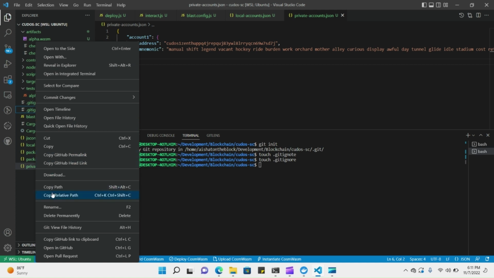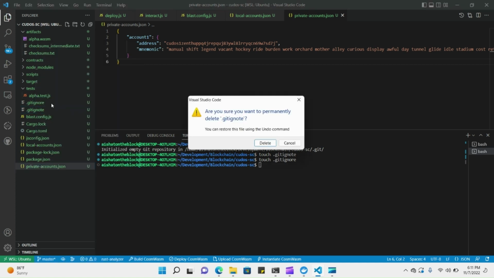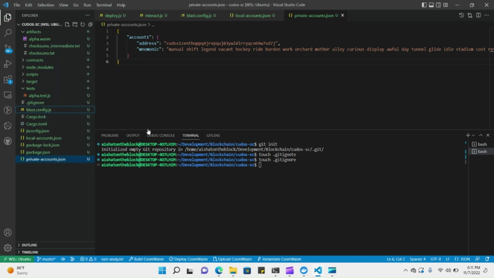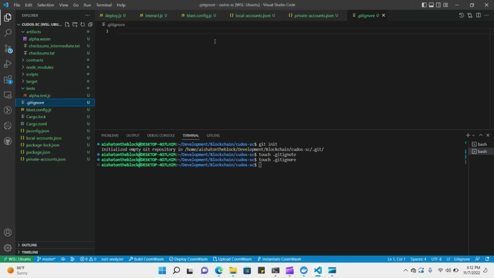So I'm going to initialize Git in this repo and add this to the gitignore. I'm also going to add the node modules, and some other directories as well.